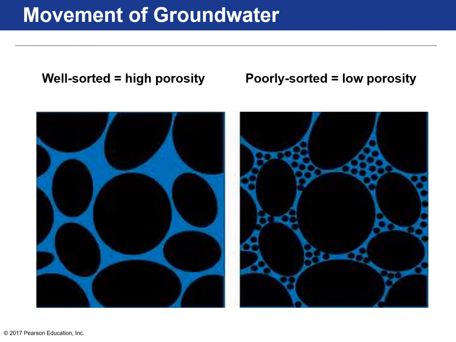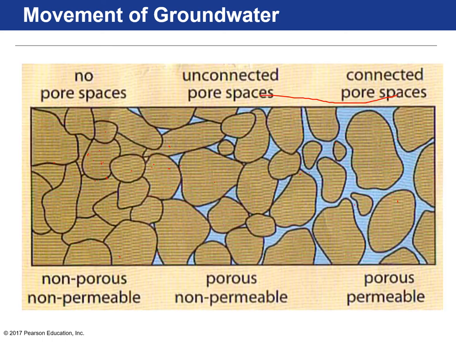All right, so here's an example. Here's your cross-sectional view of similarly sized sediment, well sorted. That means you have great porosity. So a lot of water can be stored in sedimentary rocks that are made up of sediment that are all very similarly sized. They'll have a lot of space in between them, which means a lot of water can fill through them. If you have something that's poorly sorted, generally that means you have very little porosity. So you have a lot of small grains and a lot of larger grains here. And those smaller grains in these areas are taking up volume where water would have been. So here you have lower porosity.